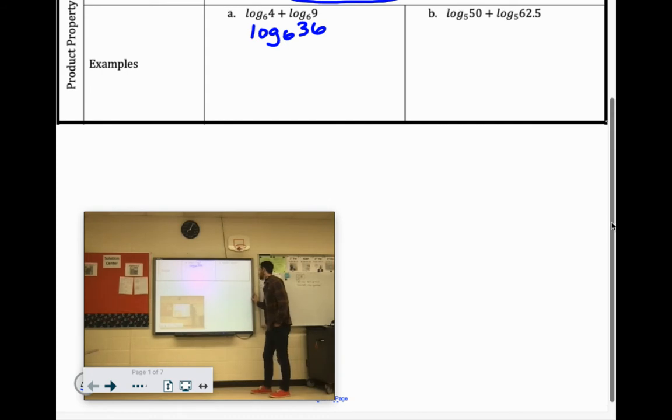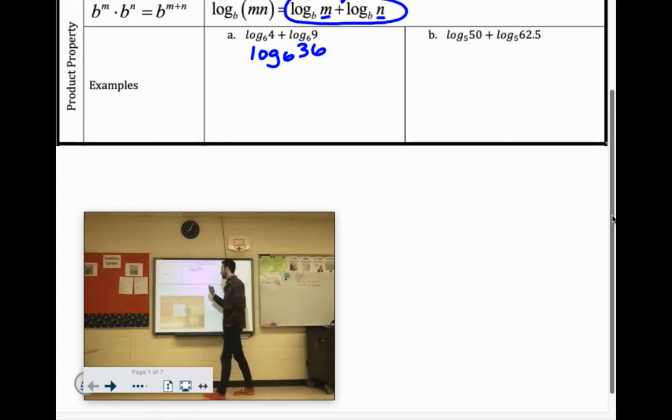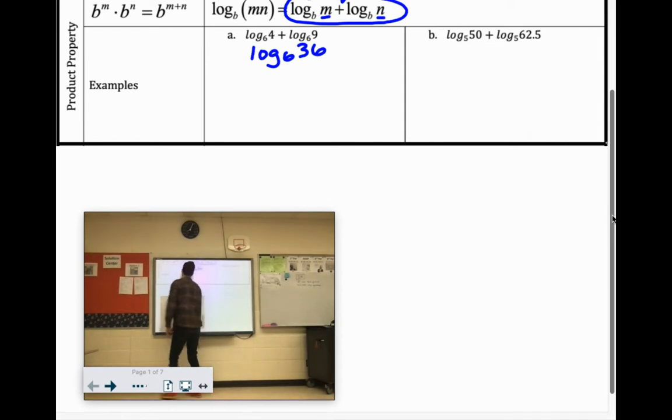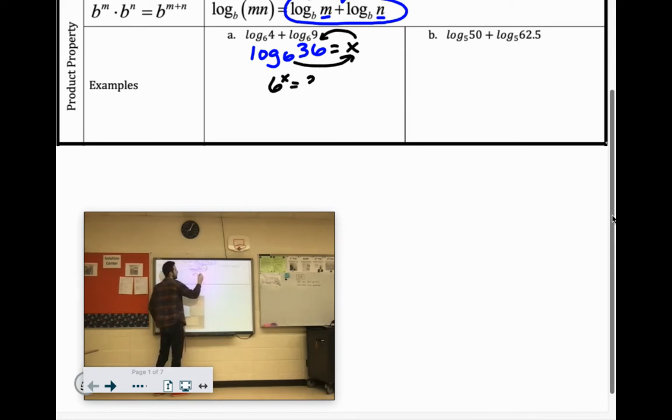You could set up an equation if you want, or just remember essentially what we're doing with the equation is we're saying 6 to the what power would give us 36, which is 2. So this will just simplify to 2. But let's set up the equation just to make sure we can do stuff like that. So remember, you'd say 6 to the x equals 36. And you can rewrite 36 as 6 to the second power, which would give us x equals 2.